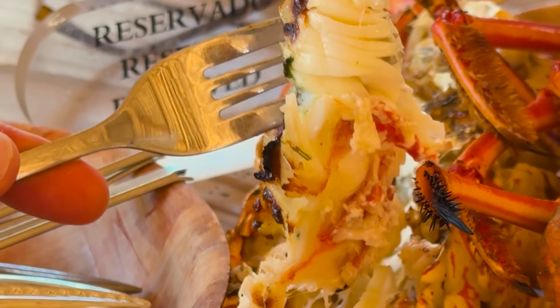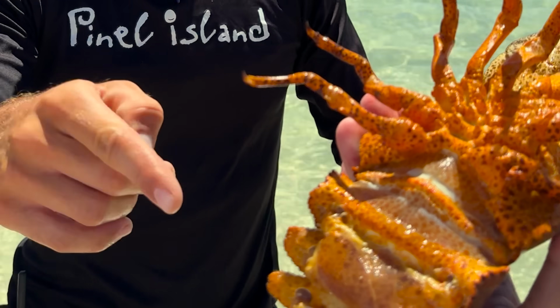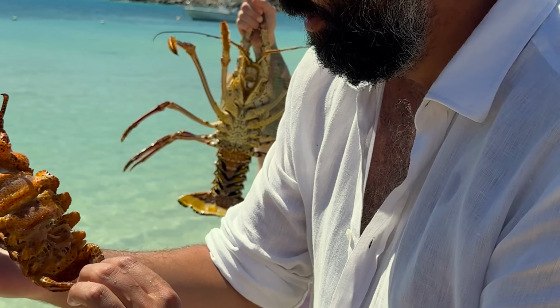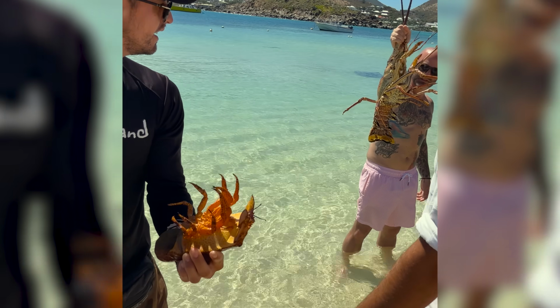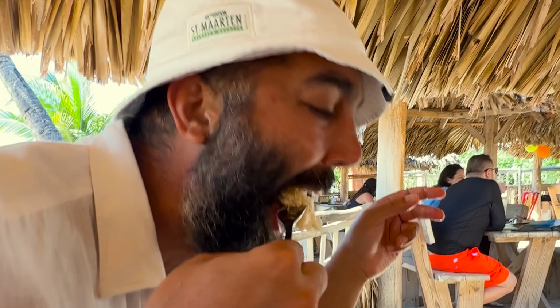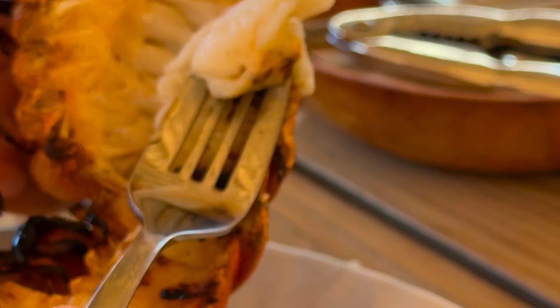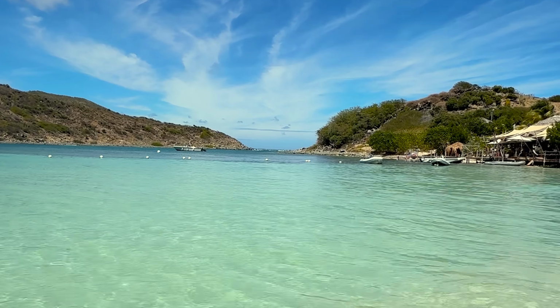I've eaten a lot of lobsters in my life. I thought I'd seen it all, but this one doesn't look normal. It's shorter, thicker through the tail. So what is that exactly? Tiny with almost useless looking legs. I take a bite, and everything I thought I knew about lobster changes. It's sweeter, softer, like it's been slow marinating in the sea for years.